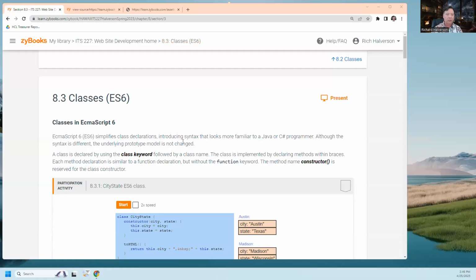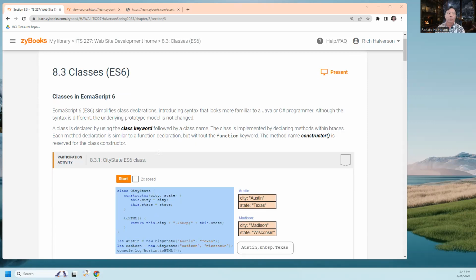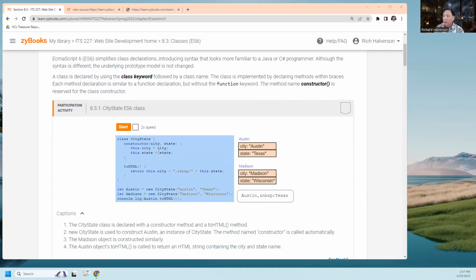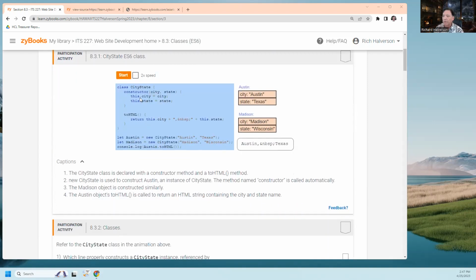So in 2015, ECMAScript 6 became a standard, and it provides for creating classes like all the other languages. So we don't have to go through all those steps like I just talked about in 8.2. And so we have constructors.